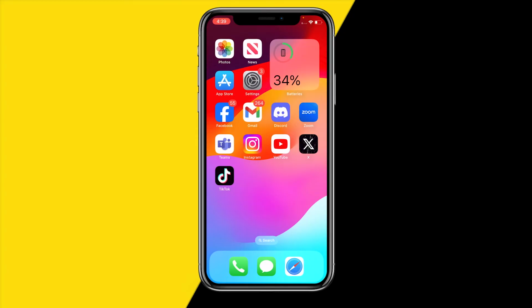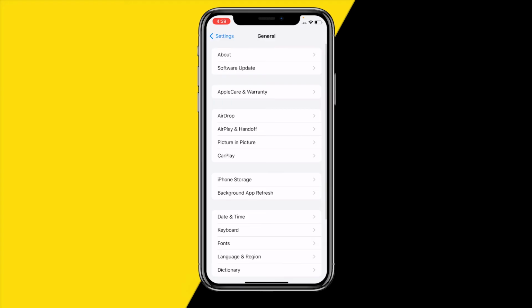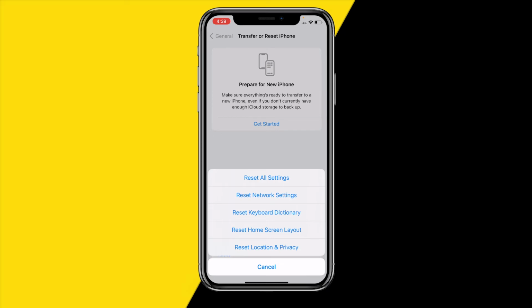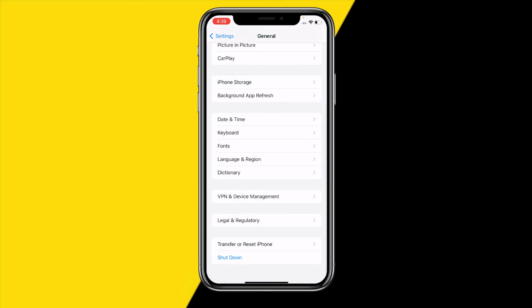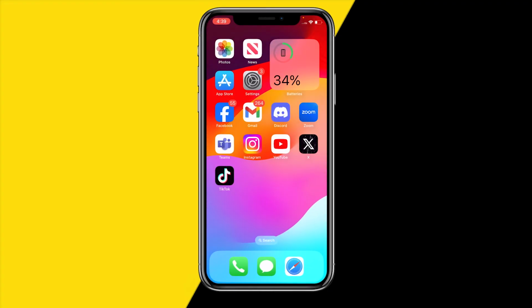However, if it's still not working, then I have one last thing basically left for you. That's going into Settings, just like this, scrolling down to General. Then all you need to do is scroll down again to Transfer or Reset iPhone. Click on Reset and click on Reset All Settings. By basically doing this, you will not completely reset your entire phone. However, it will basically reset to the default settings, but all your apps and everything will still be there, so don't worry about that. And by doing that, it will fix some important issues most of the time, including with apps not working and all those kind of things. So I'll definitely recommend checking that out if none of the other fixes fix it for you.